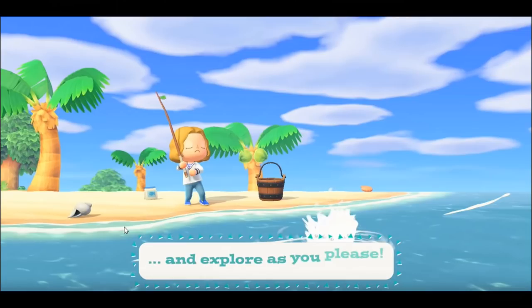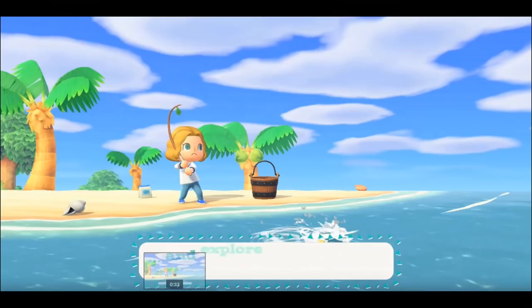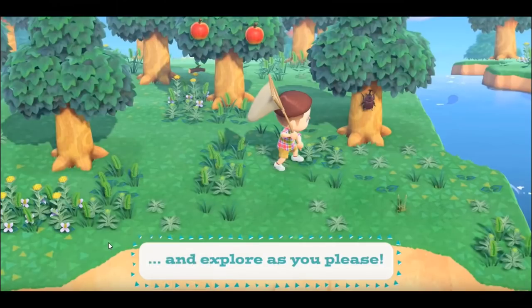and set the tools around so that they're decorative too. And I'm not familiar with the fish food because I can't ever remember seeing fish food in Animal Crossing before, but it looks like you can now craft fish food. So, has that been something in the past? I don't remember. And look at this bog. I love it. And you can see that here, and with the fishing rod she's using. This is a very basic fishing rod that's just like a twig with a leaf on it. And then this guy is actually catching bugs with a very, very basic bug catching net. Eventually you can upgrade those tools if you want to, and I think they're higher quality and they don't fall apart on you faster.